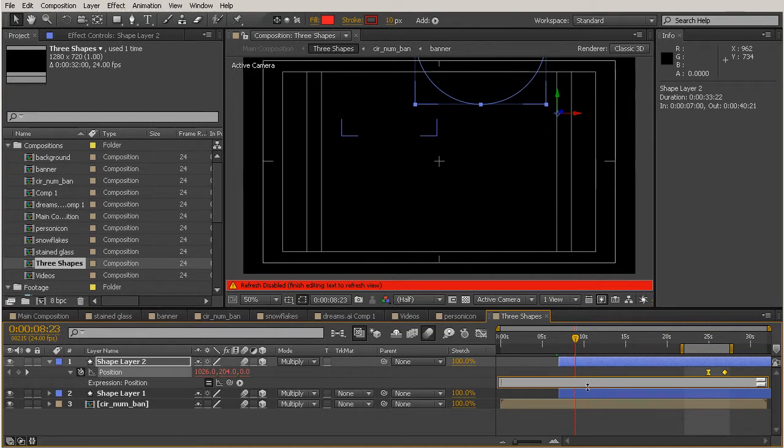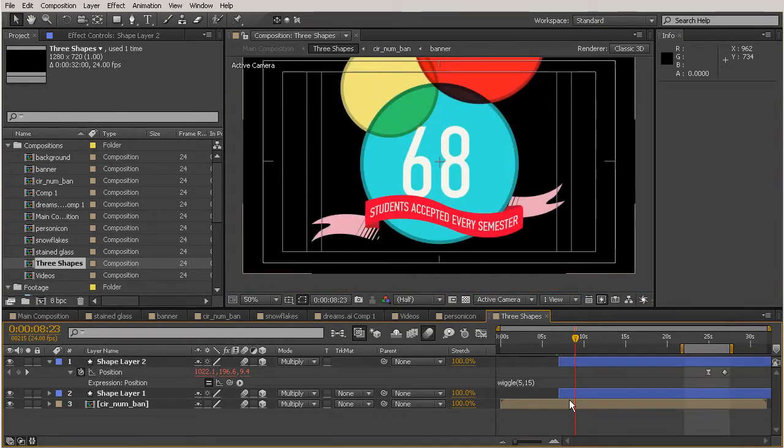All you're going to type in is wiggle, just the word wiggle, all lowercase, W-I-G-G-L-E, and then we're going to add a few values. I'm just going to add some generic values for now. So I'm going to do open parentheses, and then we'll give it a value of 5, and then we'll add a comma to separate it from its next value, and then the value 15, and close parentheses. Once you're finished writing your expression, you can click anywhere, and that'll close you out of the expression mode, and that's going to bring you into being able to see the refresh again.